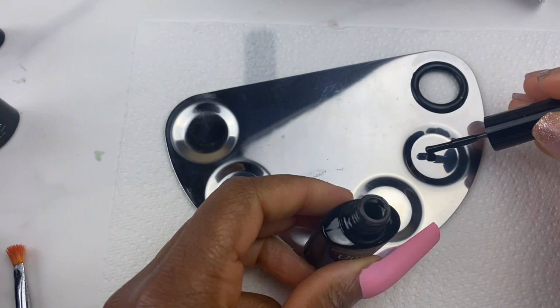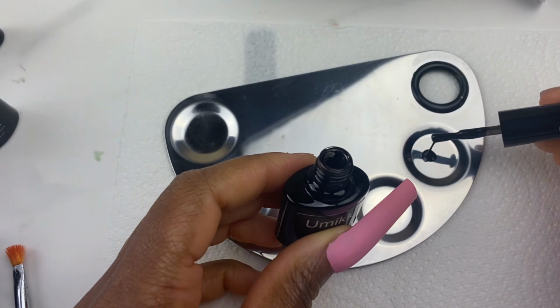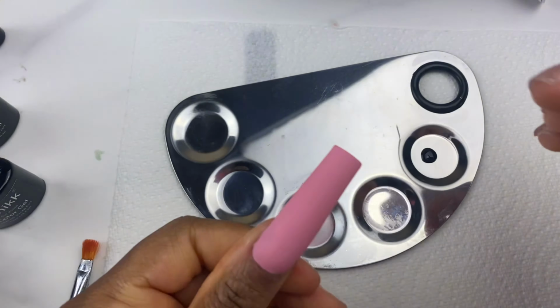So I'm going to go back and use the same black gel polish from Umikk, and I'm going to take a liner brush, and I'm going to go ahead and draw some lines onto my nail.